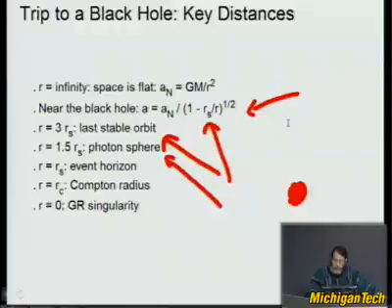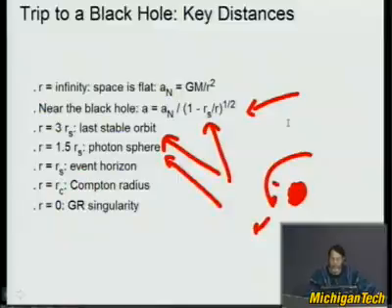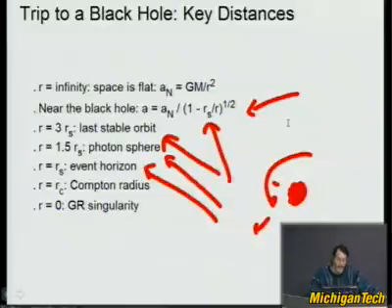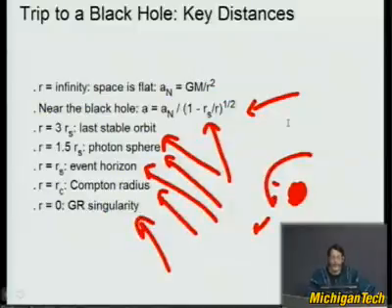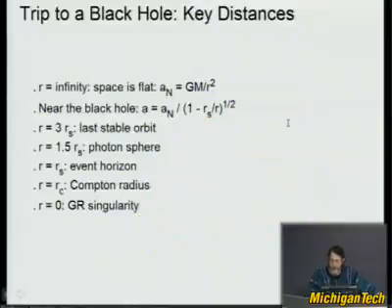So here's your black hole, and here's the photon that goes around in circles. Actually, it's an unstable orbit, so if your photon is slightly outside the photon sphere, it will spiral out, and if it's slightly inside, it will spiral in. At 1 times the Schwarzschild radius is the event horizon. Inside the event horizon, were all the mass to somehow be captured in a point, you would have the Compton radius. And if somehow it could go even further than that, which is beyond modern physics' understanding, you would have a singularity where you would have all the mass at a point.